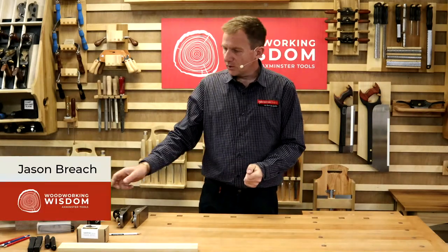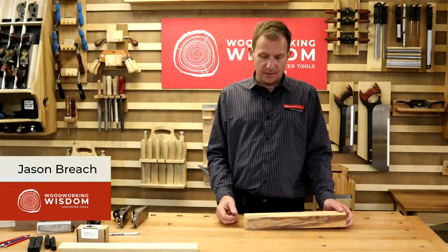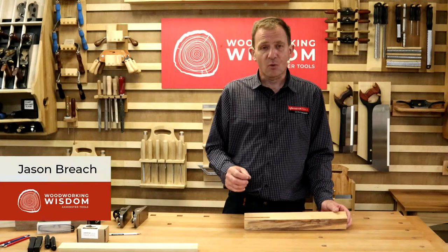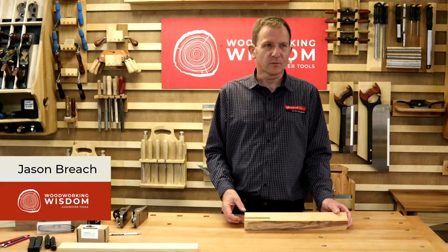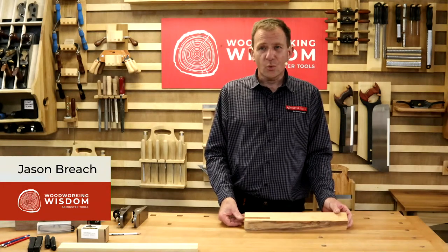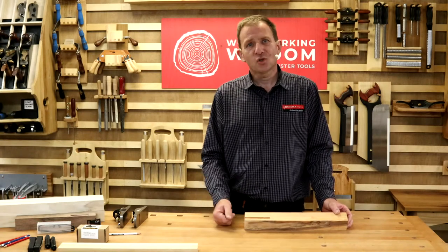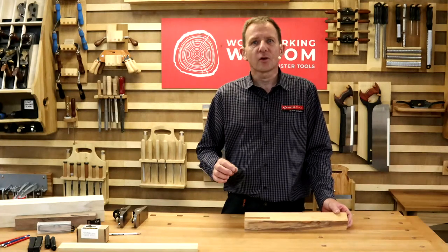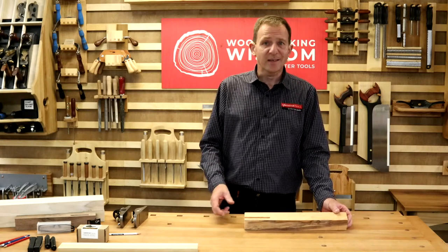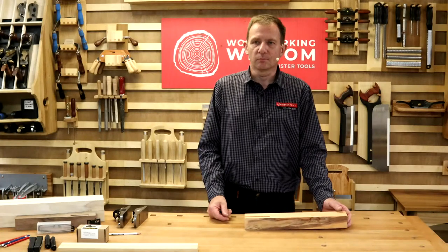So today we're going to look at — this is a two-part one. We're going to do mortises. Next week we're going to show you how you can lay out and cut your tenon. Fundamental part of making furniture. There are ways you can cheat these days — biscuit jointer, Domino — but maybe you should go back to those basics. When I went to college we had to learn those basic things before we could dash off and maybe cheat.